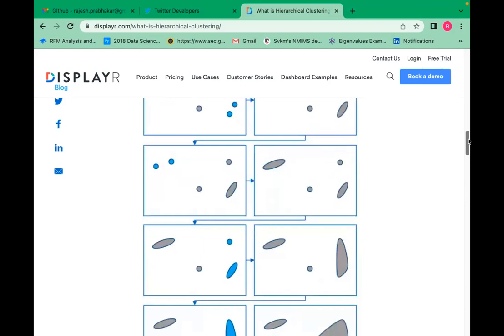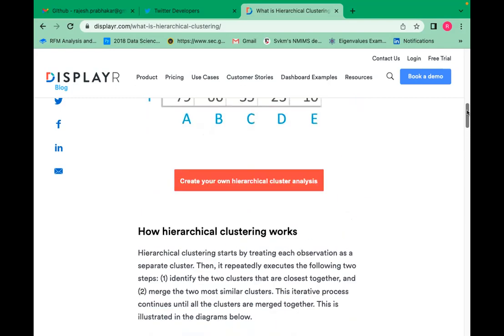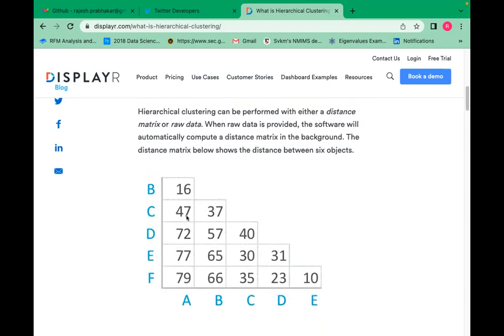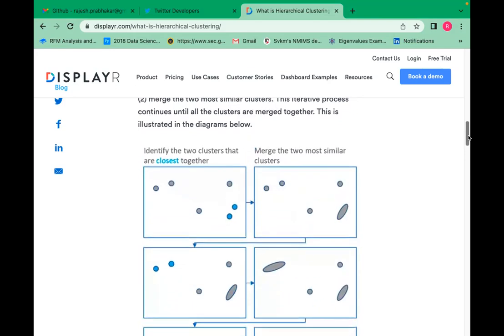D and F. It is closer to D and F, so obviously it will be added to E and F. Next, if you forget 23, in the remaining values, what is the next lowest? 31, between E and D. Again, it will be added to E and F. Next closest, of course, before 31 we have 30. C and E. It will be added to this cluster. So that is what it is doing here. This is A, B, C, D, E, F.